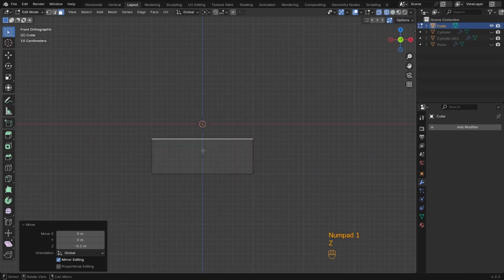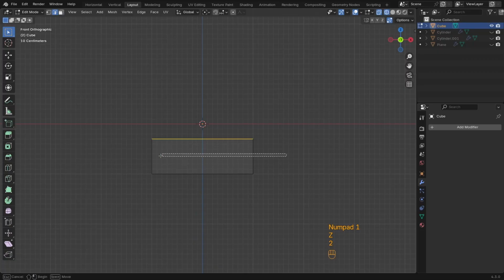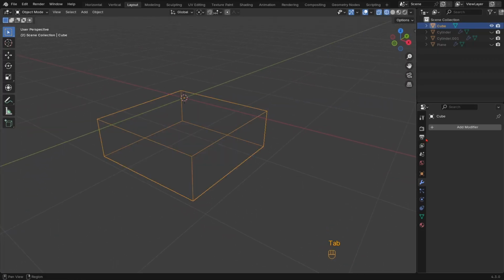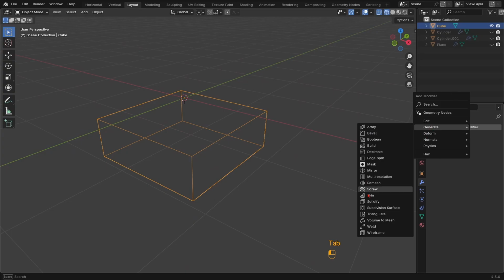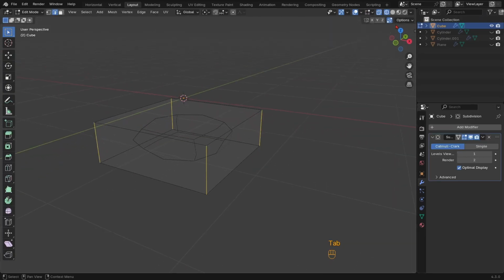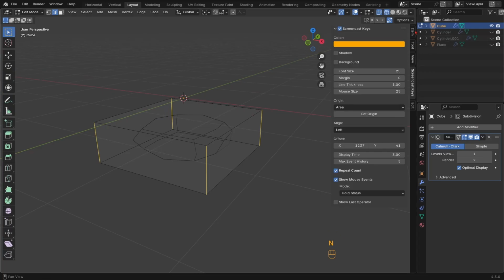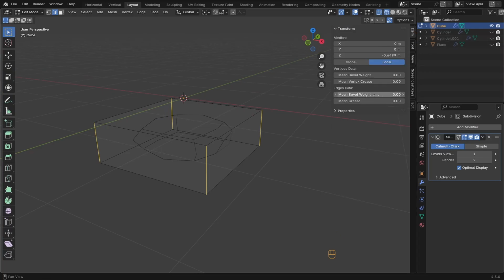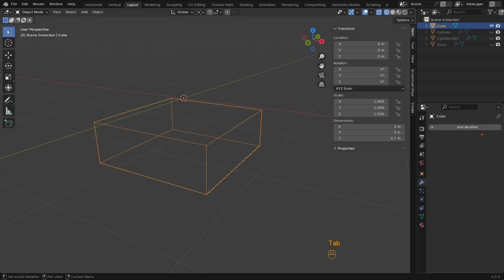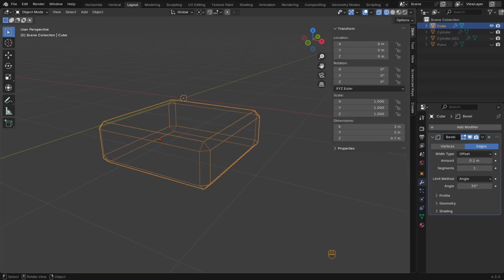Then I like to select these edges by pressing 2, and first let's assign a subdivision. And then we can press N to open up the items. And instead of these, let's choose a bevel modifier.